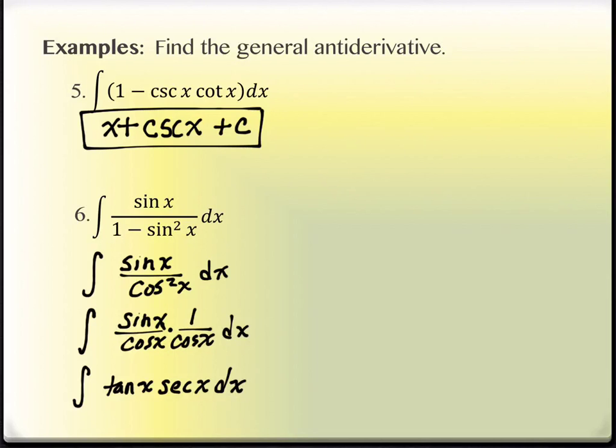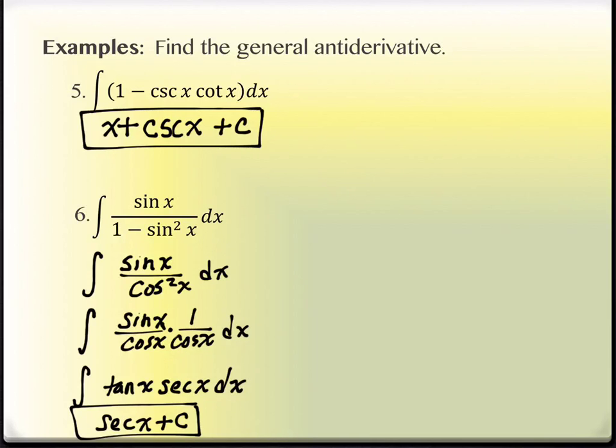It's not even the antiderivative. We just literally rewrote the thing with trig identities. We're not even to the calculus yet. But now it's one we know. Whose derivative would be tangent secant? Secant. So the antiderivative here is secant of x plus c. All of those steps to get back to secant, and it didn't look anything like it started, right? Manipulation of trig. Who knew that would be useful?